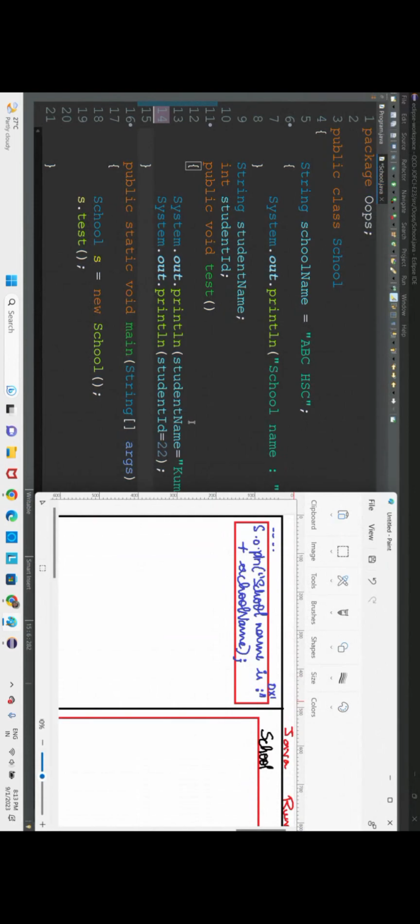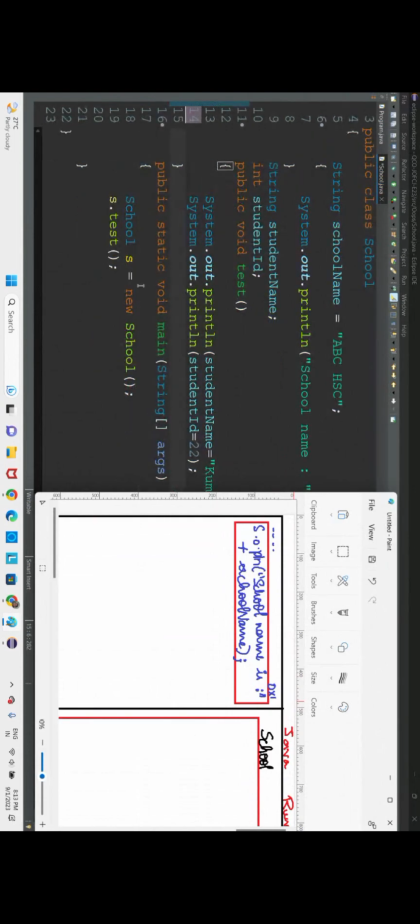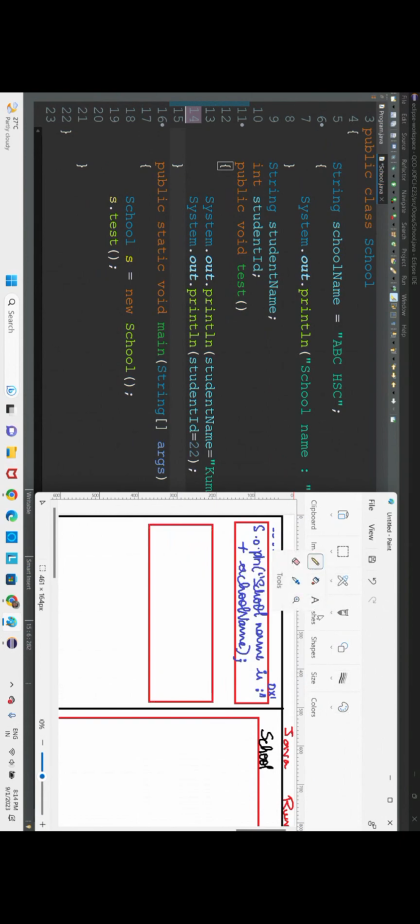Now next one, test method. Now we have a test method here. One frame will be created for the test method. Let's create a frame for the test method here. After that, we will go for loading the instructions with the address 0x2.